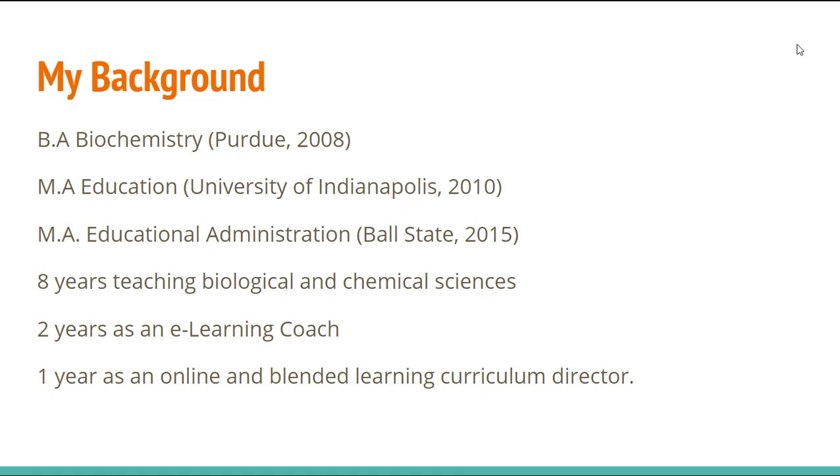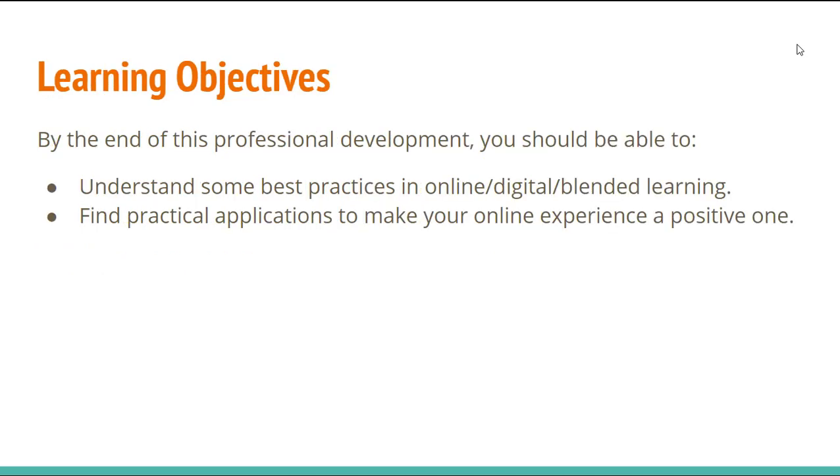Just a little bit about my background information. I'm a 2008 Purdue graduate with a degree in biochemistry. I have a Master of Arts in Education from the University of Indianapolis and an administrative degree as well from Ball State University. I've been teaching biological and chemical sciences for 8 years now. I've spent 2 years as an e-learning coach and 1 year as an online and blended learning curriculum director. So hopefully my experiences that I can share with you today will be helpful in developing and designing remote learning experiences for your students.